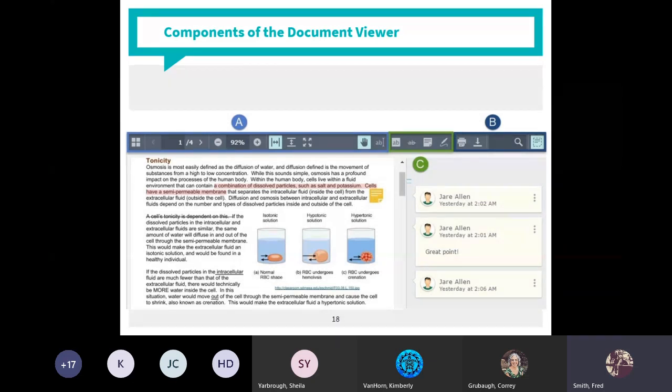Then next to it is how I scroll through the pages. So I can use the left or right buttons there to switch between the different pages the students submit. You could also just instantly type in the number where you see number 1 located. Next to that is your zoom options. So you can do the plus or minus to zoom in or out of the page. You could also enter in a specific number. I don't know the maximum amount of zoom that you can get, so feel free to play with that.